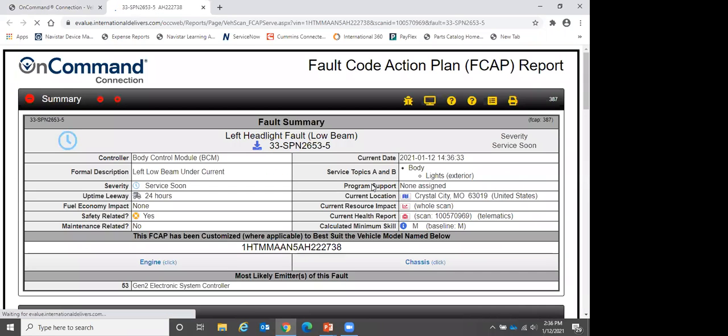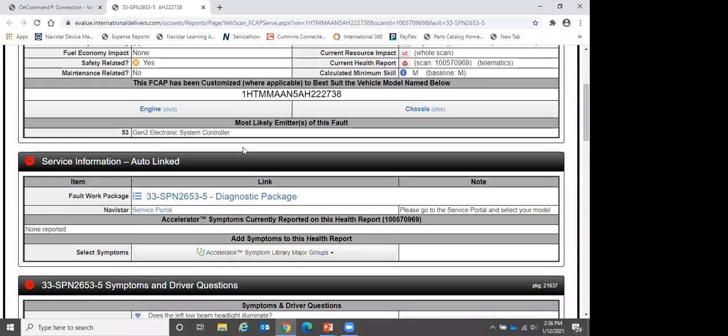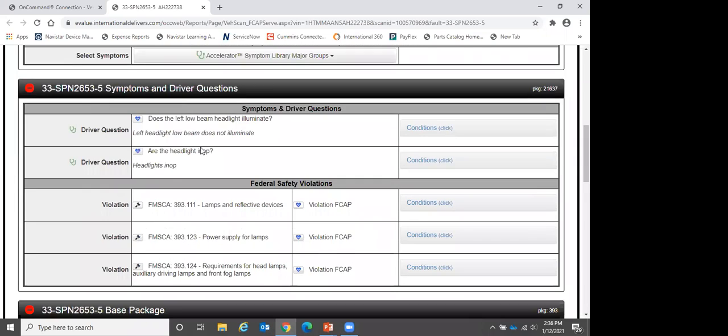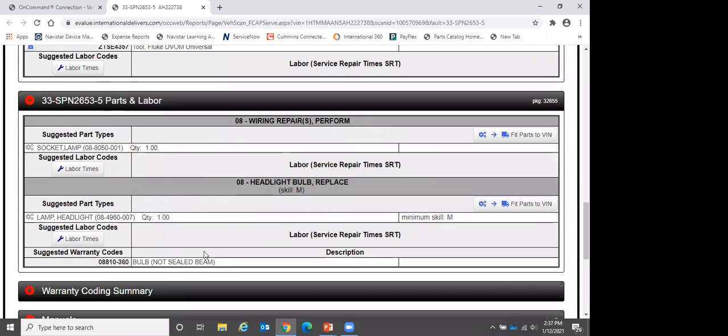But again, in terms of having some impact, thinking about how do I clean up my CSA scores? How do I prevent getting those inspections I really don't want? Having this report run on a scheduled basis, not that I'm clicking and searching for it, hitting your desk, whether you're in safety or maintenance, you can go through it. Again, two pretty common sense questions, but here are the actual violations you're going to see on that fix-it ticket if we don't get out in front of it at a minimum. And knowing what it is, showing you that it's either the socket or the headlamp itself.